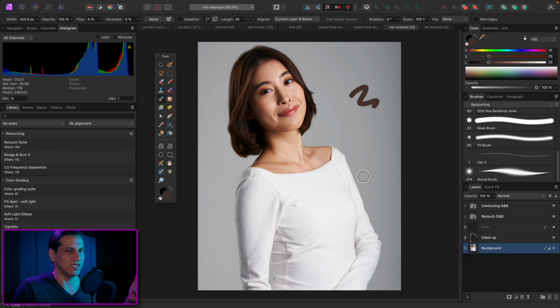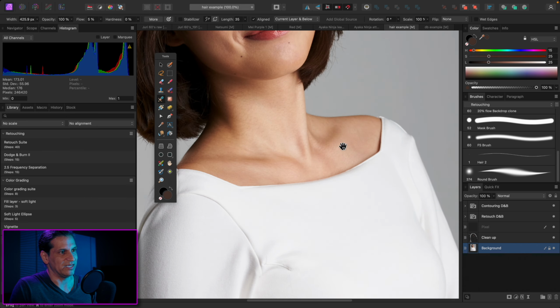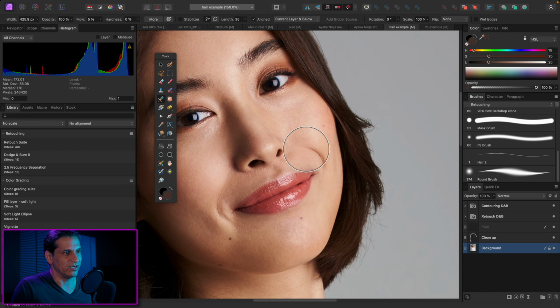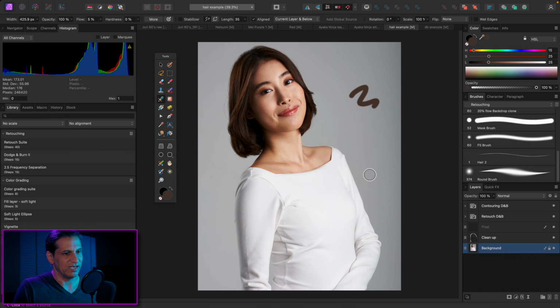the most random times. And it can be quite frustrating because a lot of times I might be in here trying to do some healing or dodge and burn, and it'll pop up right in the middle of the screen, and then it won't go away. And I'm just trying to get it to go away, and it doesn't. So that can be kind of annoying. But anyways, that's just that.